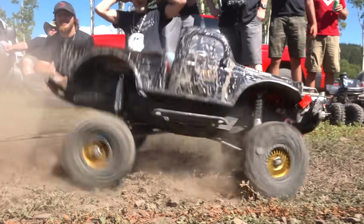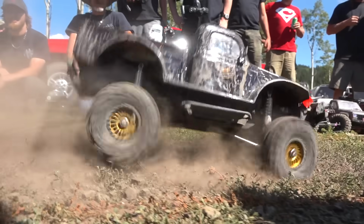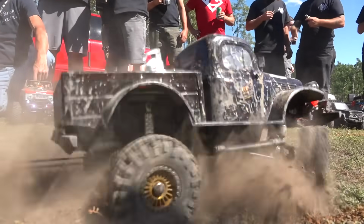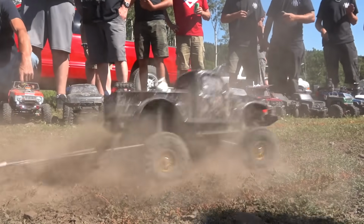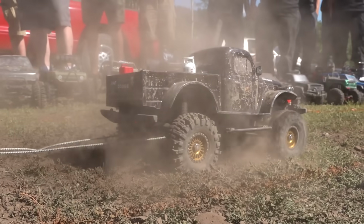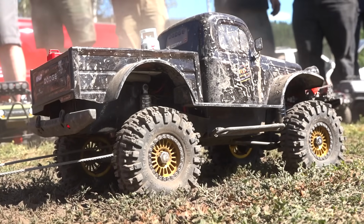Whoa, you're going to blow a drive shaft. She's bucking like a Bronco. Wow. She's got no foams in those tires, just air. Can you imagine driving this? Oh, there goes the drive shaft. We knew that. Drive shaft down.